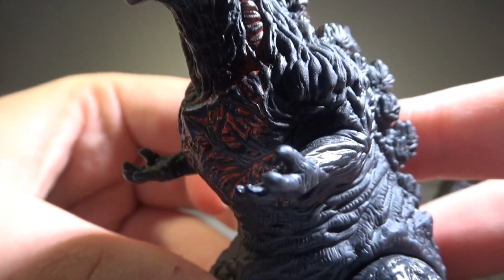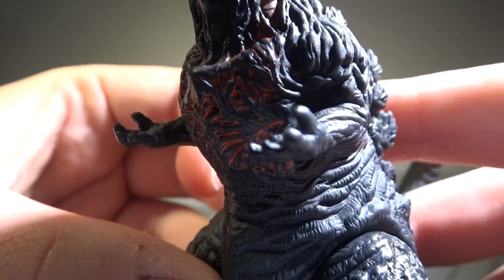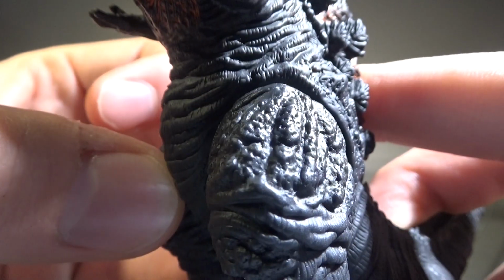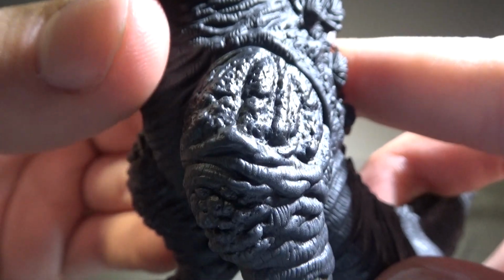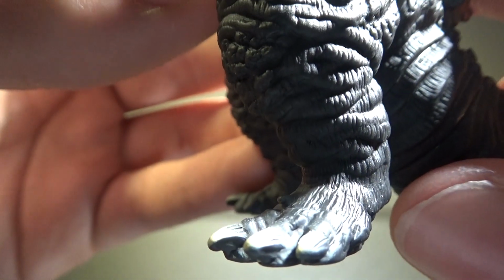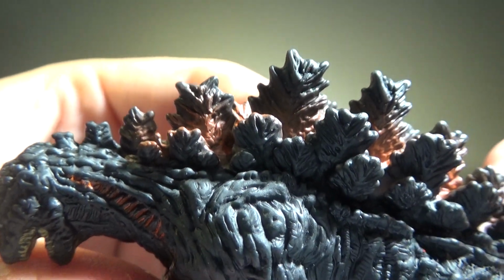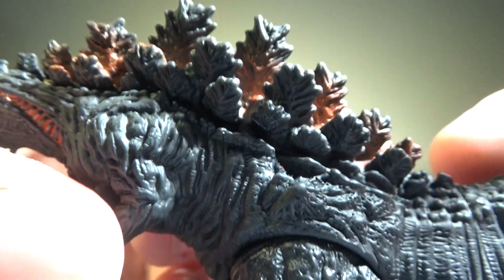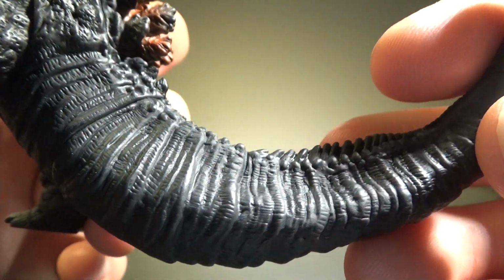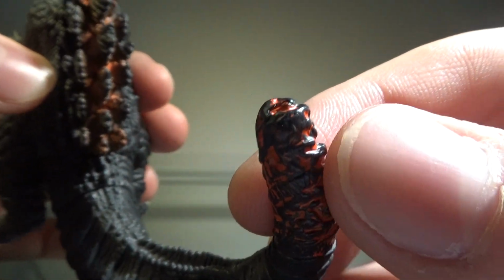And going to the front of the body here, all of the detailing here looks very well defined, which actually looks very nice. And all of the creasing throughout looks very good. The detailing on the legs, again, look very nice. Everything here looks very nicely defined. And that looks great. The detailing on the dorsal plates, again, look very nice. And going to the tail, we have more creasing and folds and whatnot, which look very nicely defined. Very nice. But at the end of the tail here, I will admit, does look a little trashy.